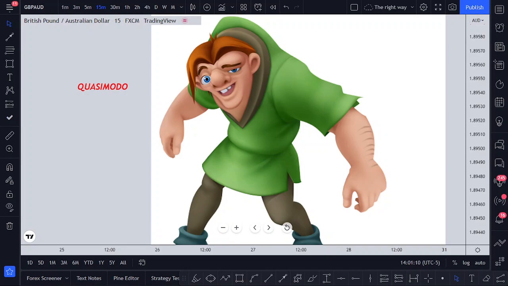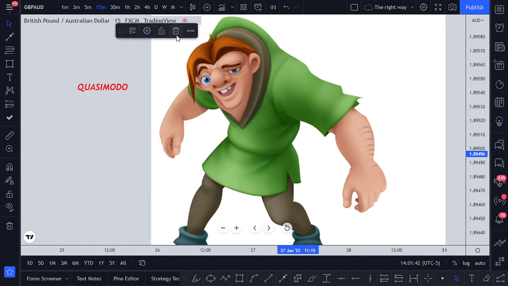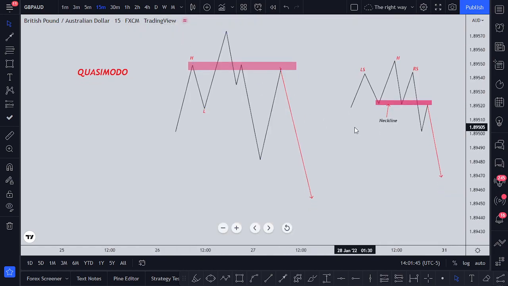So in today's video, it will be all about the Quasimodo. The Quasimodo is just a chart pattern for the supply and demand traders. So supply and demand traders probably know what I'm talking about. Now the Quasimodo is derived from the cartoon character that a lot of you know, whereby we have the right shoulder higher than the left shoulder. So it's more of a slanting shoulders. Now, it looks like a typical head and shoulders pattern, but it is not the same. How? Look at these graphic depictions.